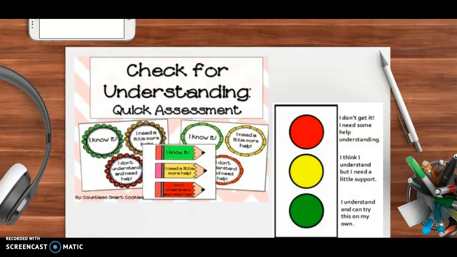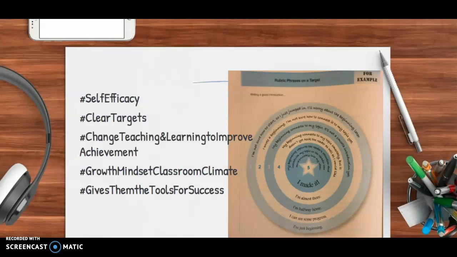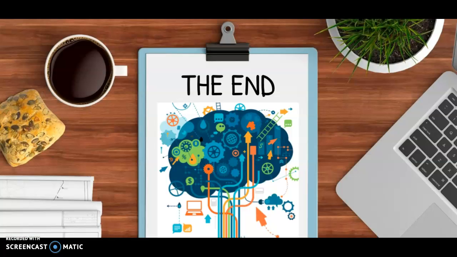You have to monitor students' understanding. So this is where checking for understanding comes into play. They will do multiple different types of assessments in order to self-assess, but to become successful learners, they need to have practice with it so that they can set goals and map out a plan that they will be able to achieve in order to improve their learning. Converting a rubric to a checklist of descriptive phrases for them is a good way to help them build self-efficacy, set clear targets, and improve their achievement.